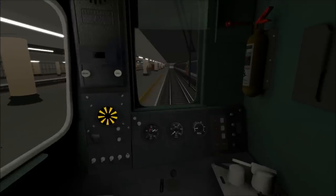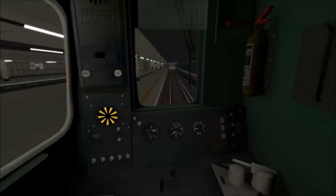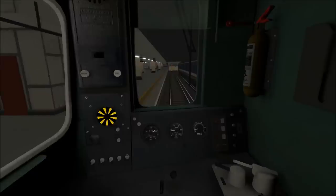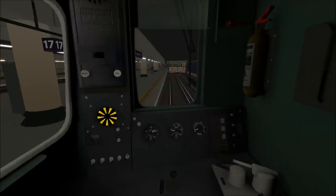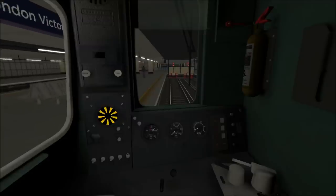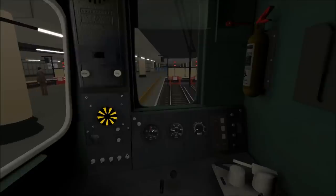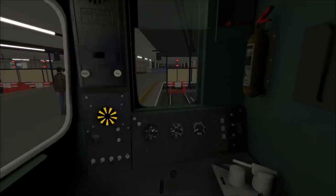I just gave us a bit of power for a brief moment there as I felt we were coming in just slightly too slowly. So as we stop here at the end of the platform, we need to stop just as the red lights on the buffers disappear to the right side of the windscreen.